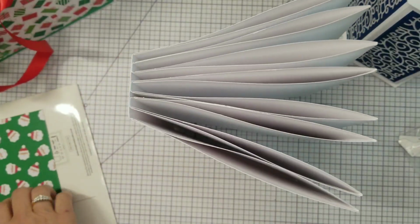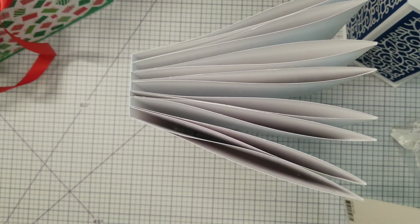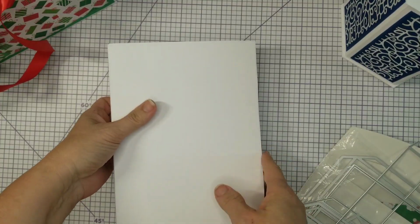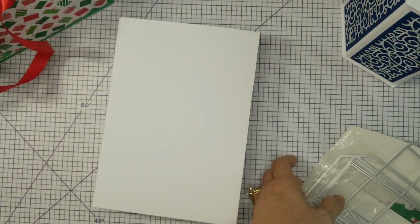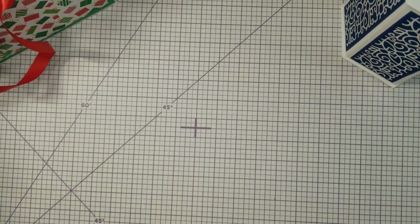And I plan on making a bunch of these, as I've said, with some of my papers that I've been going a bit crazy for. And this was easy. It kind of reminds me of the big one that just came out from Tonic. That has extra other things, but this is $22 versus normally like $60 or something like that. I don't know. But I liked it, and it's simple and it's easy, and how terrific is that?